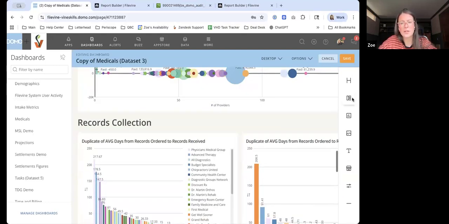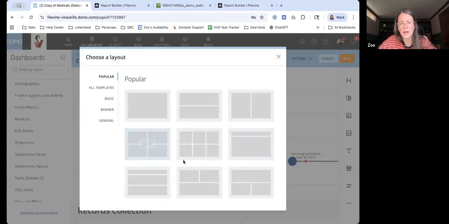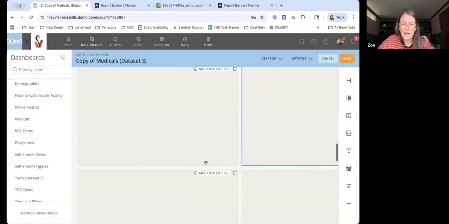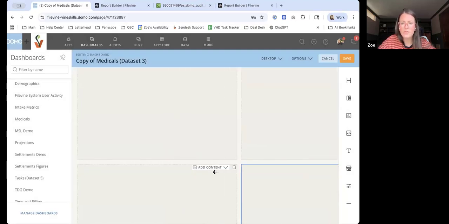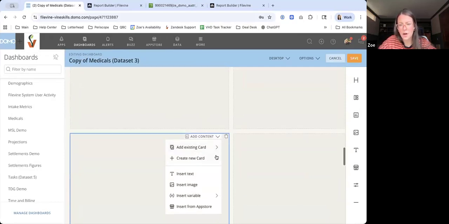This next icon here is going to be a card layout. So if I drag and drop, it'll ask me what layout of cards I want. And then you'll fill in the spots. So if I select this one, you'll see I have four spots here, and I can add content from an existing card or create a new card.